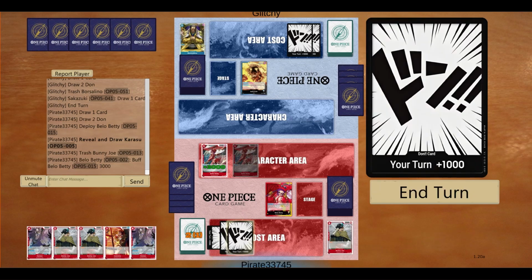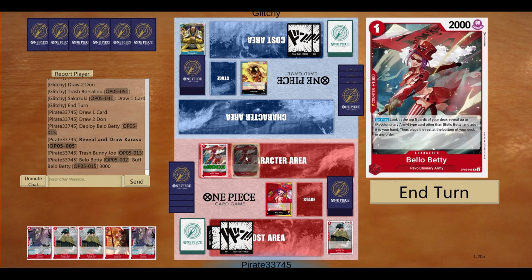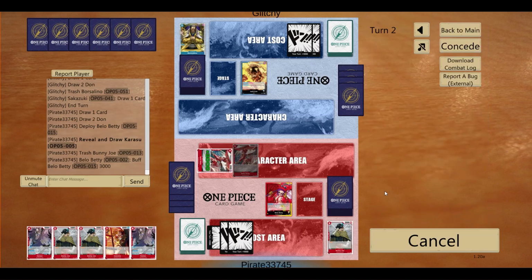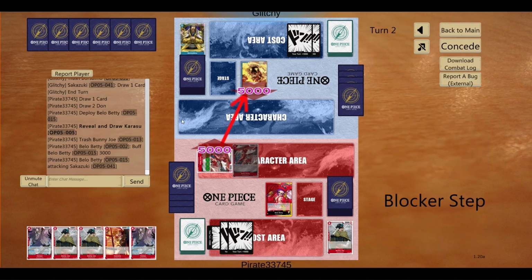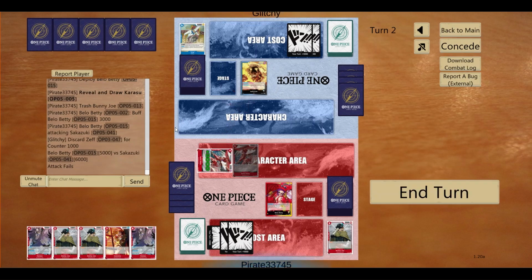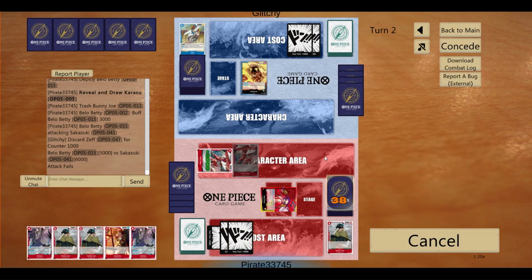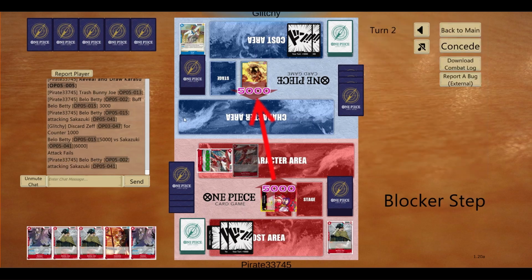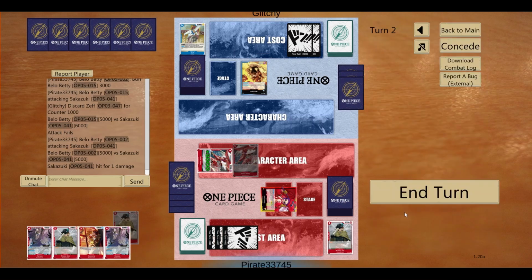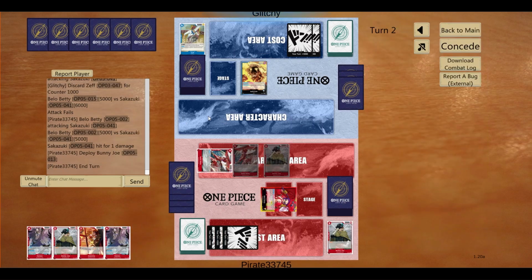Because I could swing for 2 6,000s here. Because he's going to get rid of both of them anyways. But if I have Bunny Joe out, okay, we'll do one. See what he does. Alright, they got Zeph in there. Interesting. And then we'll attack him again. Alright, they take the 1 life. And then we'll throw down a blocker.